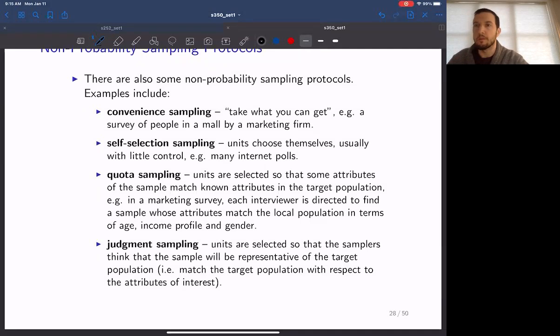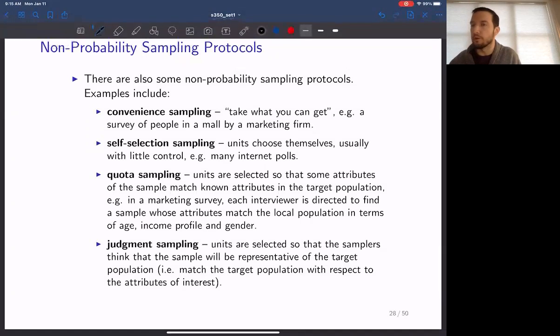Now, I think that some of the issues that could go wrong with this are fairly self-explanatory, but these 4 examples illustrate what we would consider to be sampling schemes that do not have an element of randomness attached to them. So people are essentially pulled into the sample, there's an unequal probability, let's say, of people being pulled into the sample. You are chosen to fill a certain quota, or you're chosen because you are standing there and it's convenient, or you are chosen because we need someone with your characteristics to help us create the representative population.